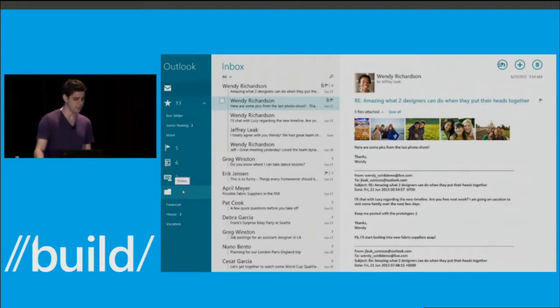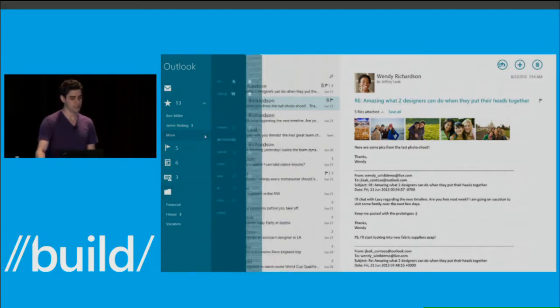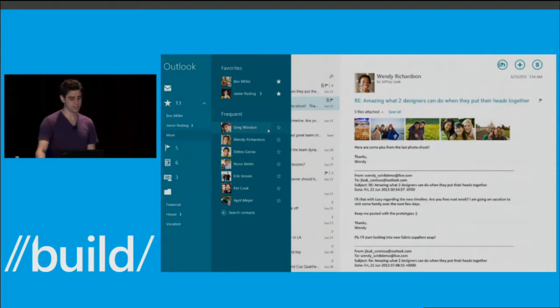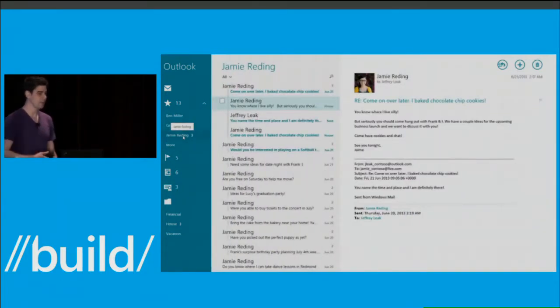And then, if you love folders, as I still use folders, you can still have a set of folders down here. But if you want to get to the full list, you can click here, see all the different folders. Then you can go ahead and add a folder to the list, remove a folder from the list. You can do the same thing for people. I can go through and be like, oh, I really want to keep up on all the mail I've gotten from Greg. And then I can go here and click on Jamie. And then I can see all the email from Jamie.